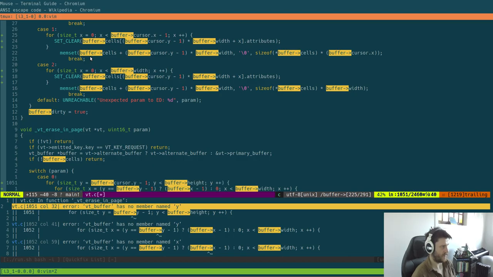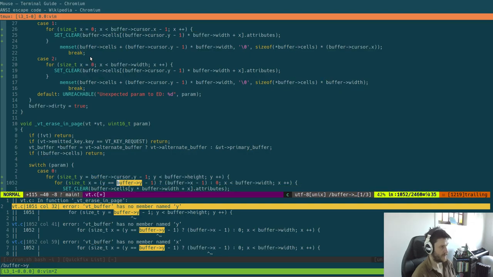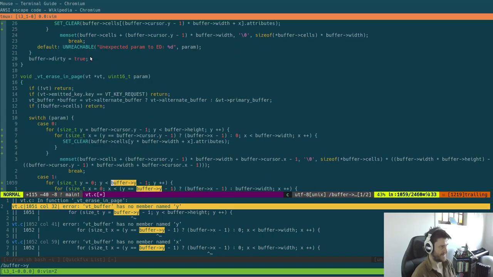Can we search for the Y, and we can just do some like, no, that, and then cursor dot Y. Now we kind of want, no, I don't really want that.